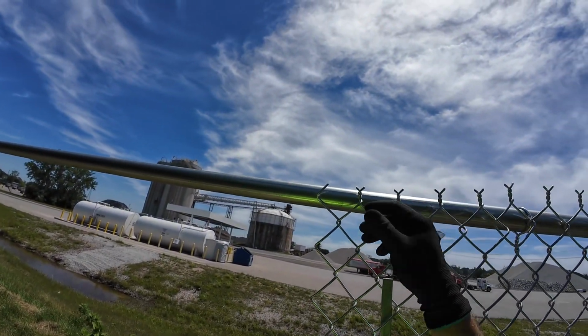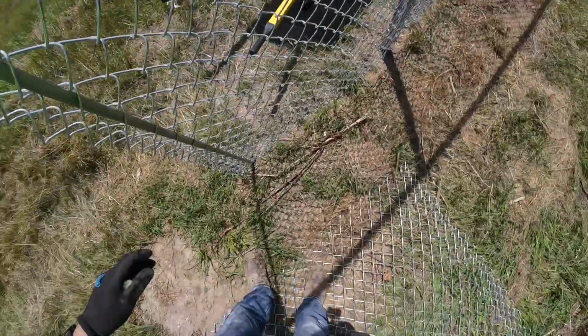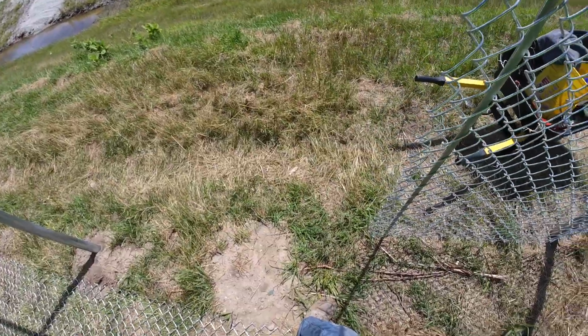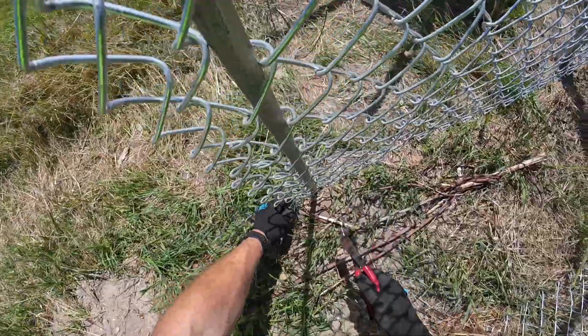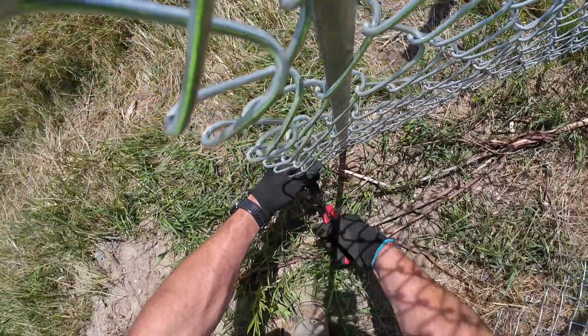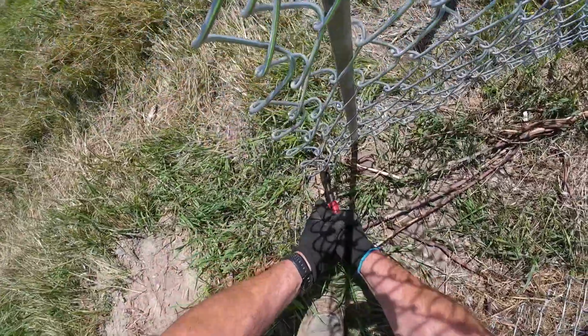So right here, I don't know how this mends together if you just leave it without the twist. If anybody knows that's more of a fence pro than I am, let me know in the comments or hit me up in the email at Daveadubson@gmail.com. So what I'm going to do is I'm going to cut this. I'm actually going to get rid of this, and I'll show you what I do the way I like it.